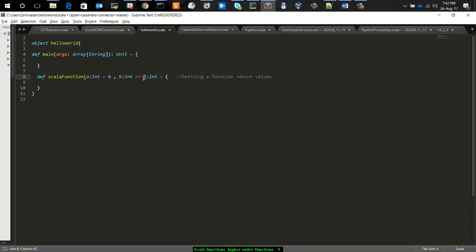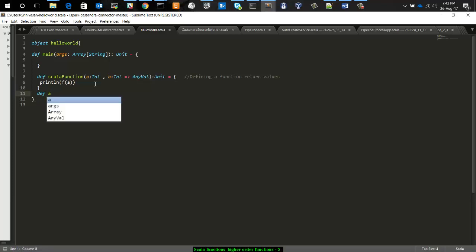The output of this variable can be anything. I'm giving it as illegal, and it's going to return nothing. Let's do a simple subtraction.